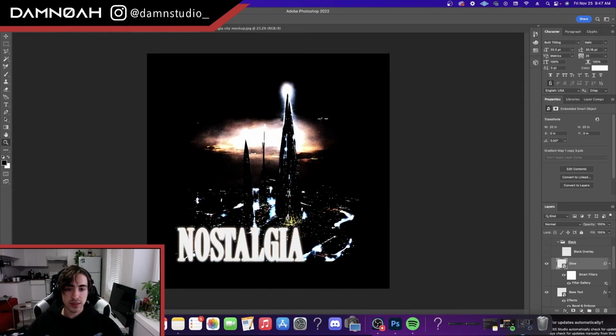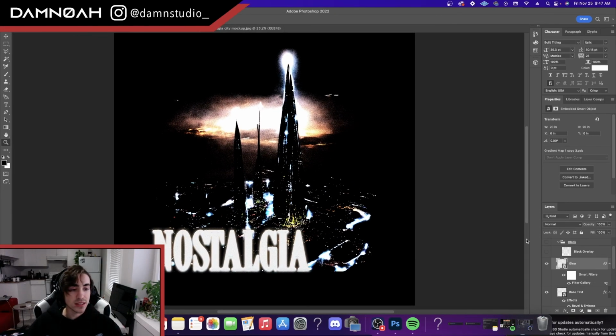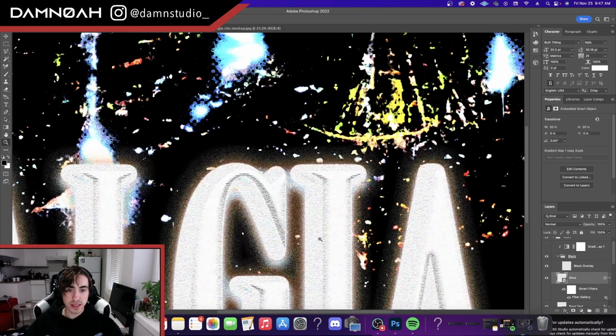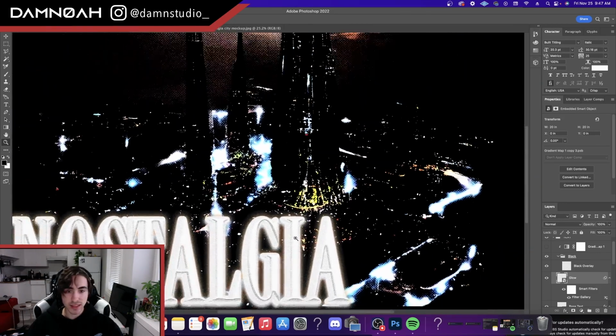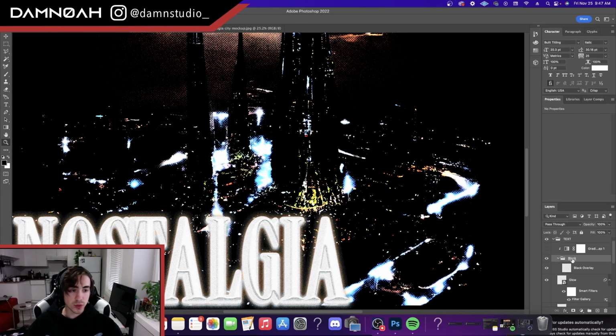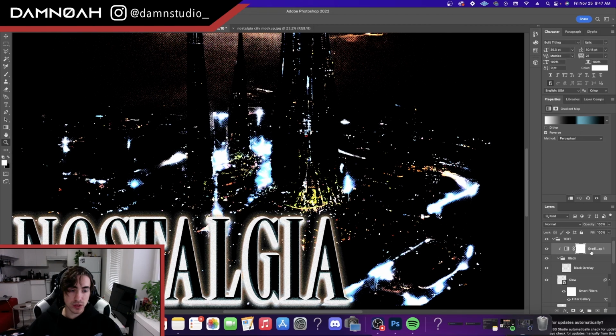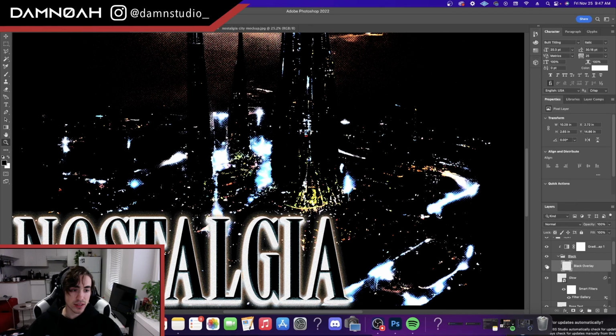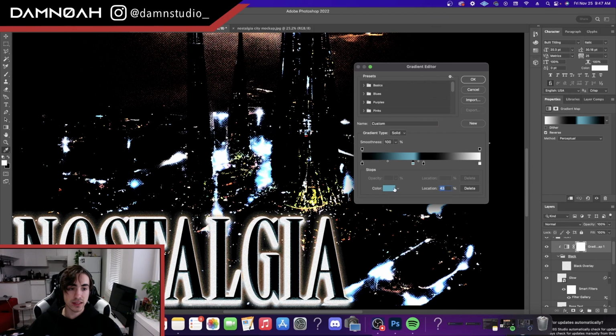What we need to make the text really feel complete is a black overlay here. All I did for this is duplicate my original text layer, off-center it and drag it over, and then I put it into a group so that I could use a gradient map and clipping mask this gradient map down below into the text. To adjust the color of the gradient map, go inside here. I set it to this bluish green, turquoise kind of color, and then I just had the black color there.